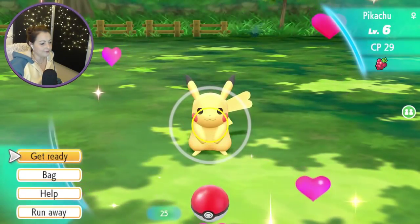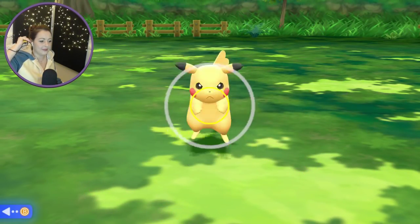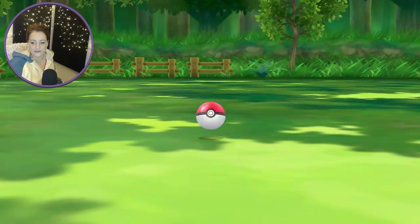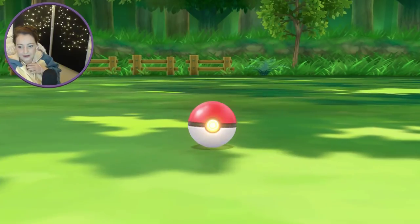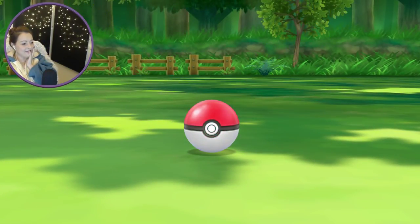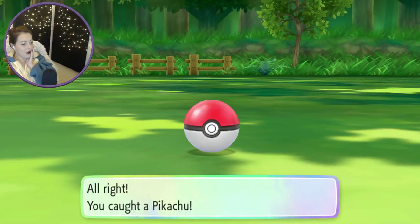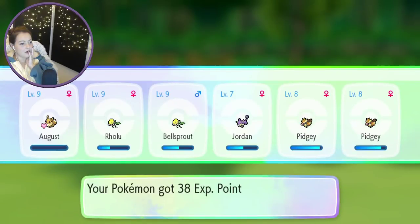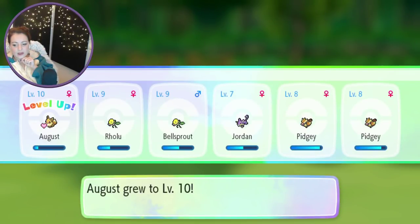Go on. Get ready. Oh, that wasn't a very good throw. That wasn't a very good throw. Yes! I love you. We've got our first Pikachu. Oh, you're too cute.